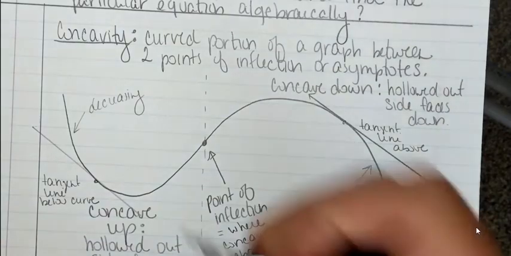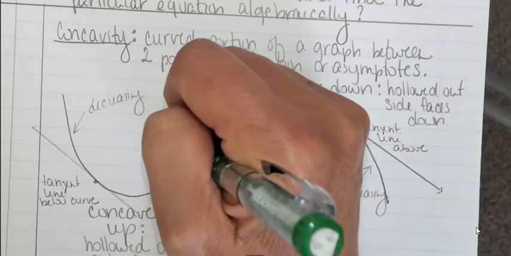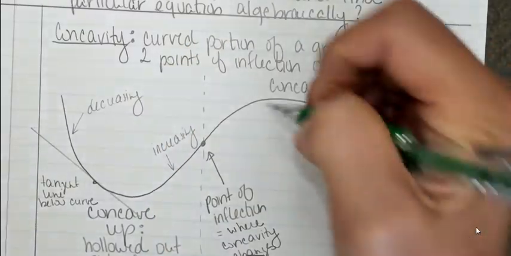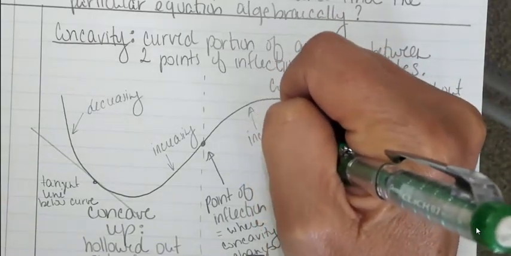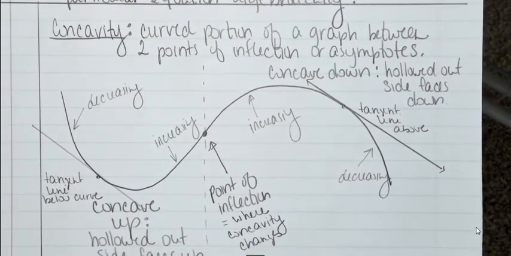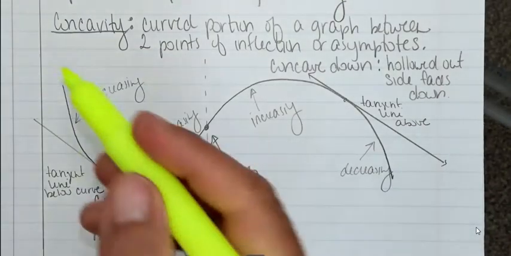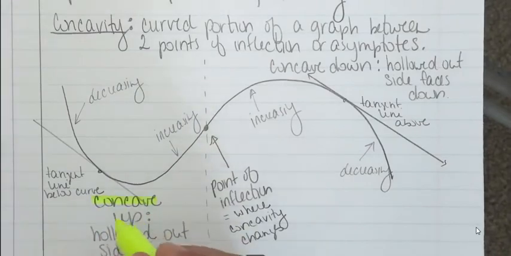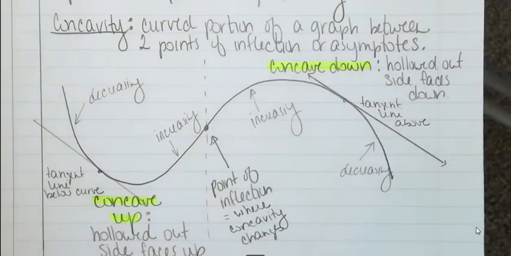And then we can also see on both sides, like here, it's increasing, but it's also increasing on the concave down side. So this is also increasing. So that's concavity in a nutshell. You're going to need to be familiar with concave up and concave down, more than just the word concavity. You're going to need to identify whether graphs are concave up or concave down, and you have a couple of ways of thinking about that.